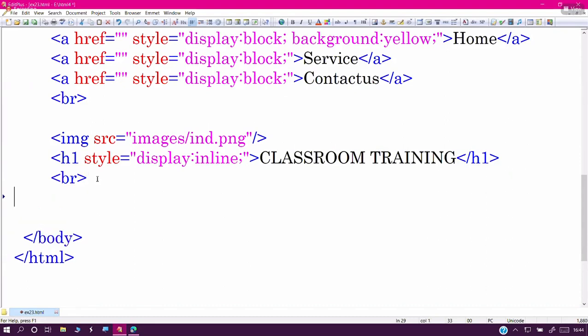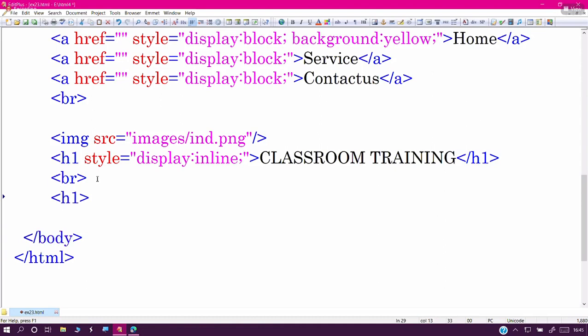What is the use of that one? Next one, display equals none, I am explaining. Display equals none. So what is that none, sir? Hiding components. If you want to hide any HTML element without displaying on the page, it's available in the program but not appearing on the screen. But when it is going to appear, sir, after performing some activities by the user, then the component appears. Initially, it doesn't appear anywhere.